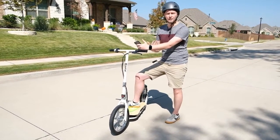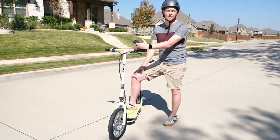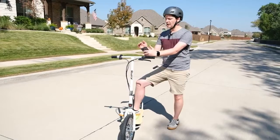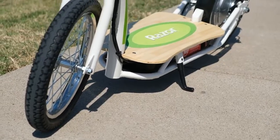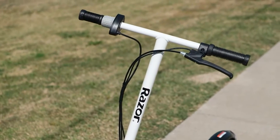Now there's a whole bunch of other electric scooters out there. In fact, I own a few from 9bot Segway, and those come in at around $700. So this one being at $450 is quite a lot less than those scooters.